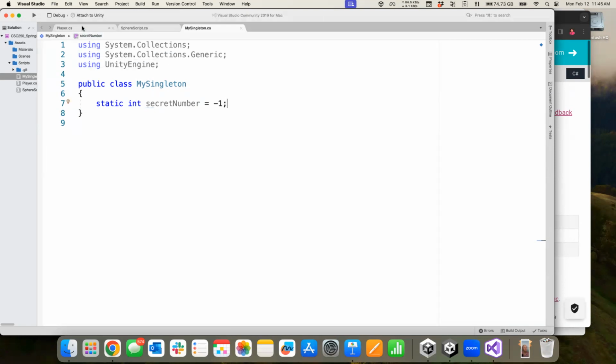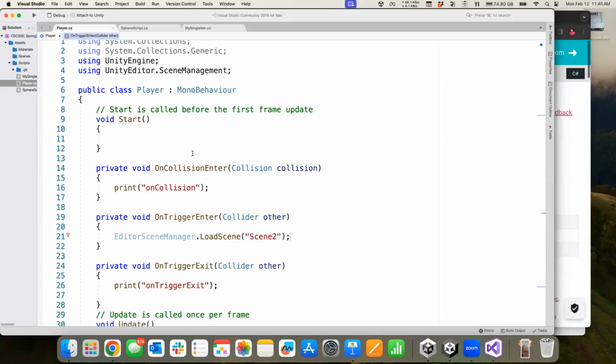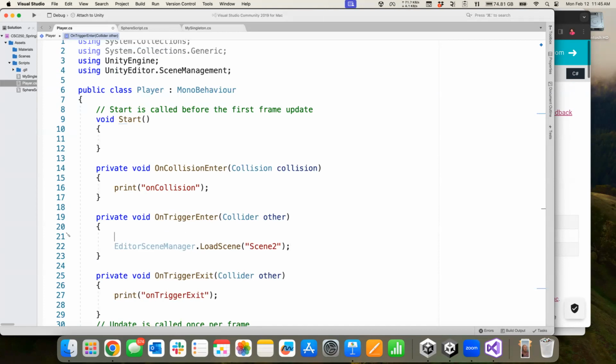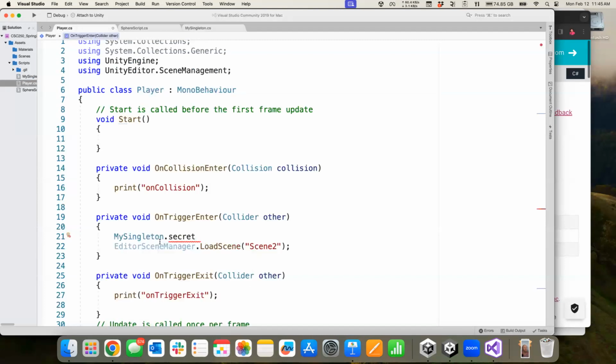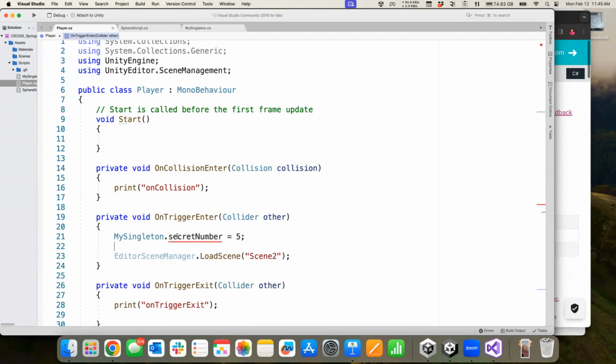So we'll go into our player script. And on trigger enter, before we load that scene, we're going to say MySingleton.secret... I made it public, didn't I? Actually, I shouldn't have to make it public. secretNumber is equal to 5.